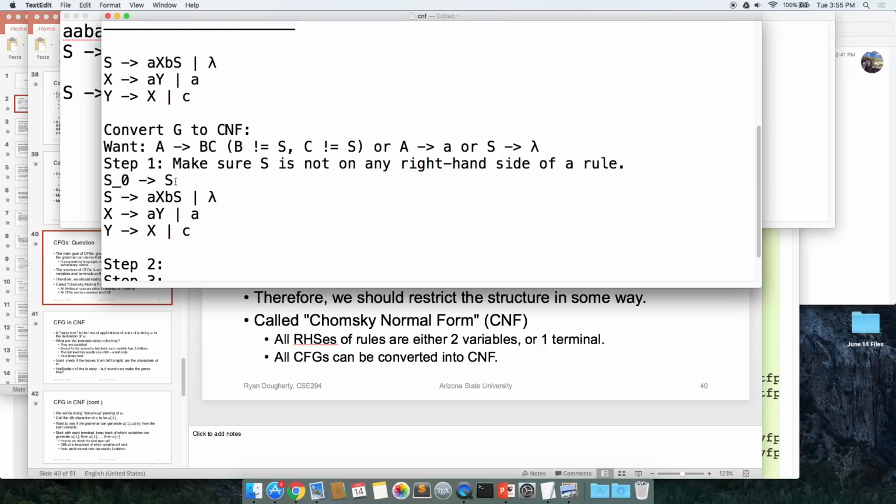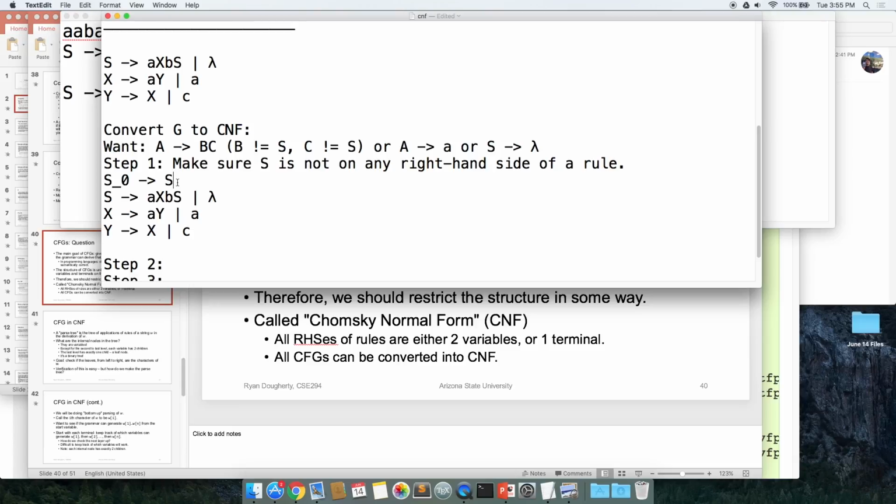Of course, I'm not going to generate any more strings or any less strings than I did before, because anything that S can generate, S0 can certainly generate also. And we avoid the recursion problem. Although we have not solved the epsilon problem, don't worry about that, we solved the recursion problem. We're not going to ever go back to S0, only back to S. So here S0 is now the new start variable. Okay? Everyone good with what we're doing so far?